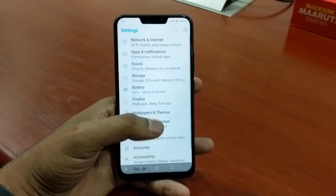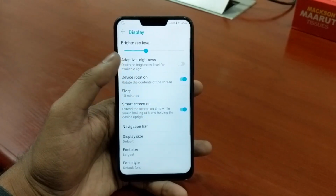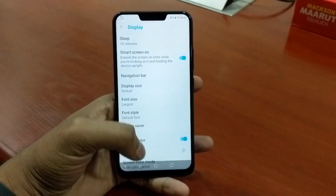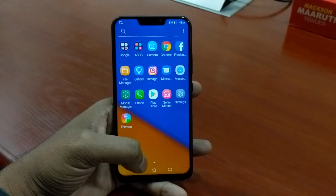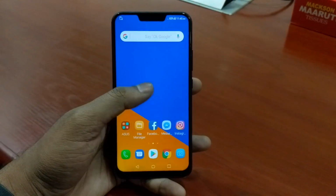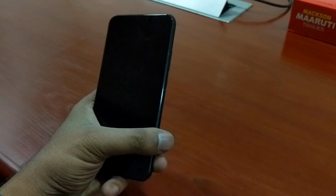Now coming to the other part, there is one more variant, which is the Zenfone 5Z. The Zenfone 5Z will be coming with the Snapdragon 845. This is the bigger chipset, the flagship chipset which has been awaited. It will be coming with 8 GB of RAM and 256 GB internal storage, and maybe 128 GB. We don't know about it right now.